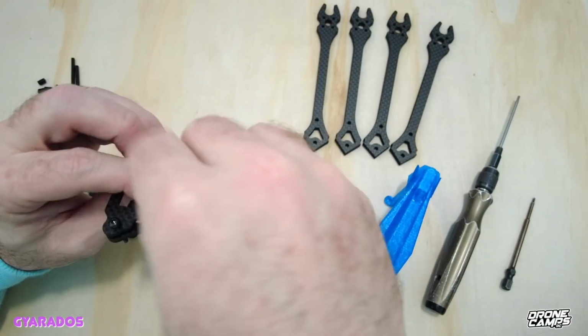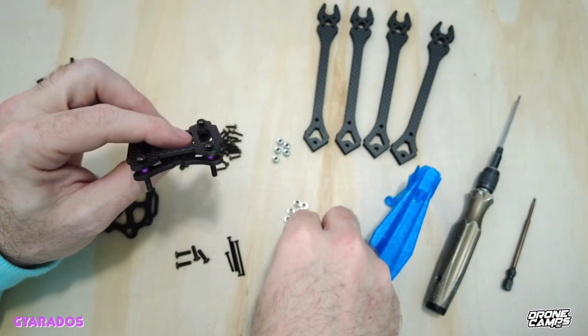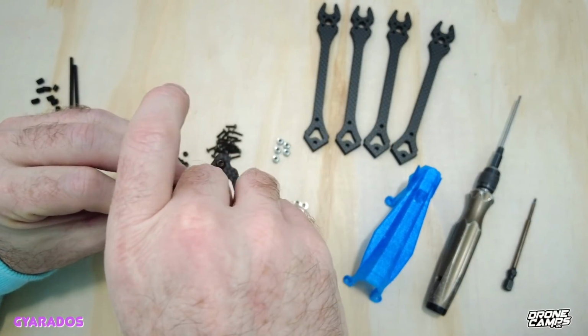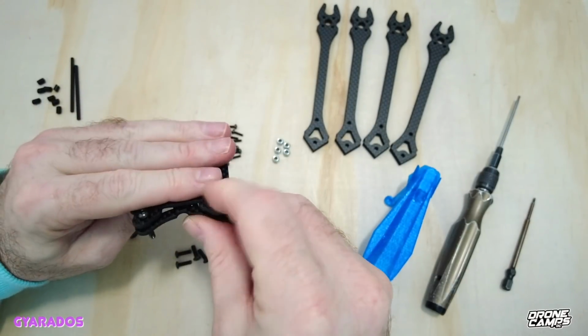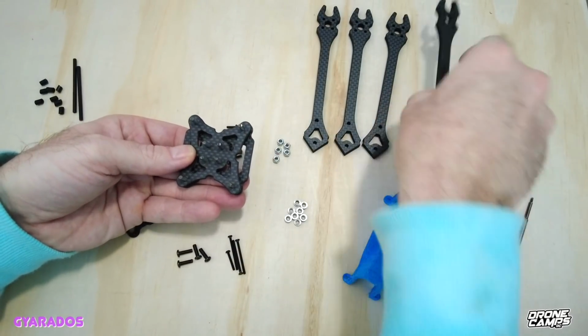So now I've got these, just going to drop these in. Again, these are the M3x12s in the center. Yeah, right straight through like that. Drop those all in there. Just try to hold things down. Maybe put my finger right in the middle. And now I'm ready to put an arm on there.